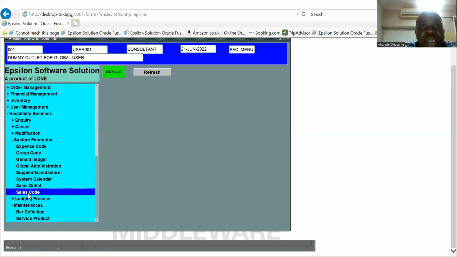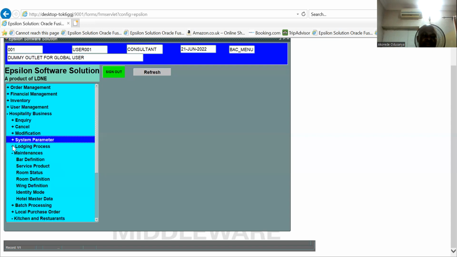If it's something that we can sell in packet, we define packet as a sales code, and we also try to recognize how many units make a packet. These are very convenient for us so that we can vary our products, depending on how it is being sold or how we deal with them, either buying or selling, whichever, at least just a unit of sale or unit of purchase. Now, this is all we have under system parameter.